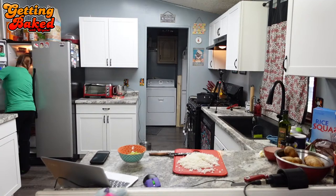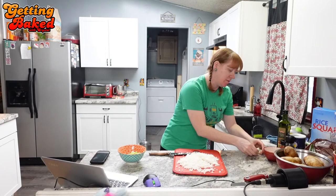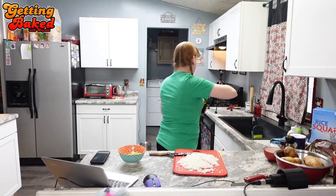Maybe? All right, on to the next step. We're going to add the butter and the olive oil, which is a tablespoon of butter and a tablespoon of olive oil. So I've got my tablespoon of butter already cut here. We'll throw that in. Is it time to go over to the stove? It is. All right. This is going to be like Alf, where we're all going to go over to the stove together. All of us?